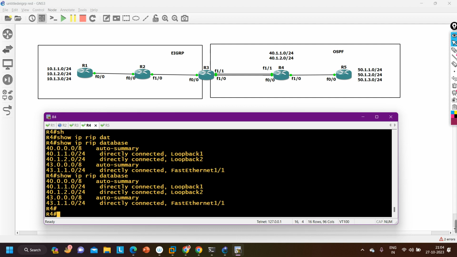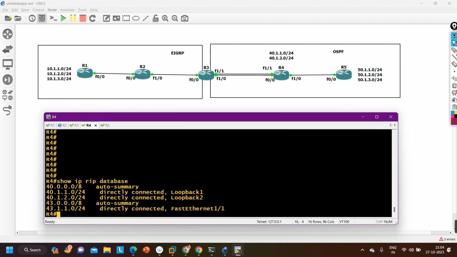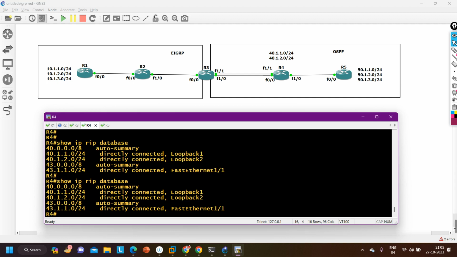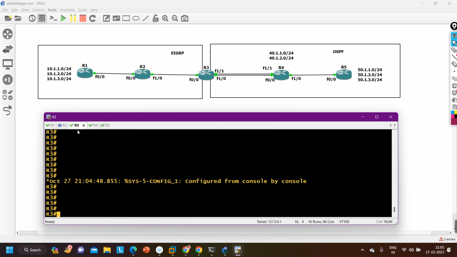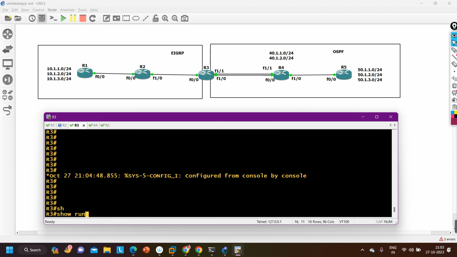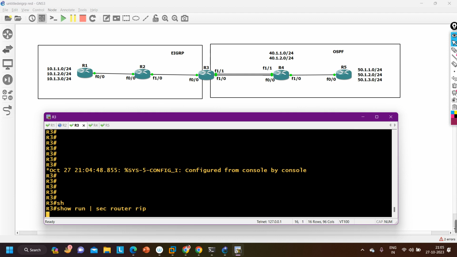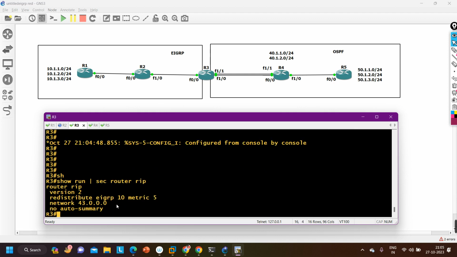Let me check the RIP database again. So now you can see in the RIP database we still don't have these prefixes. On R3, run section eigrp, section router rip, redistribute eigrp AS number 10, that is correct, metric 5.